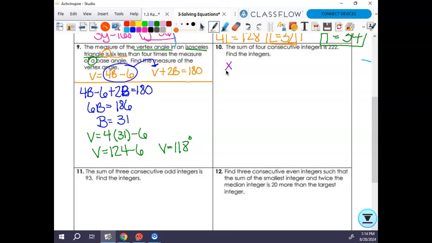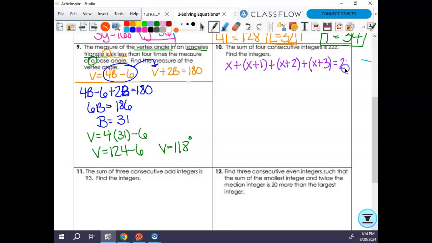So then what do I do to x to get my next one? Add 1. So x plus, and I'm going to put it in parentheses because there's going to be so much stuff, (x + 1). So now I have added 2 consecutive integers. So the next integer should be x plus what? 2. And then the next one would be x + 3.